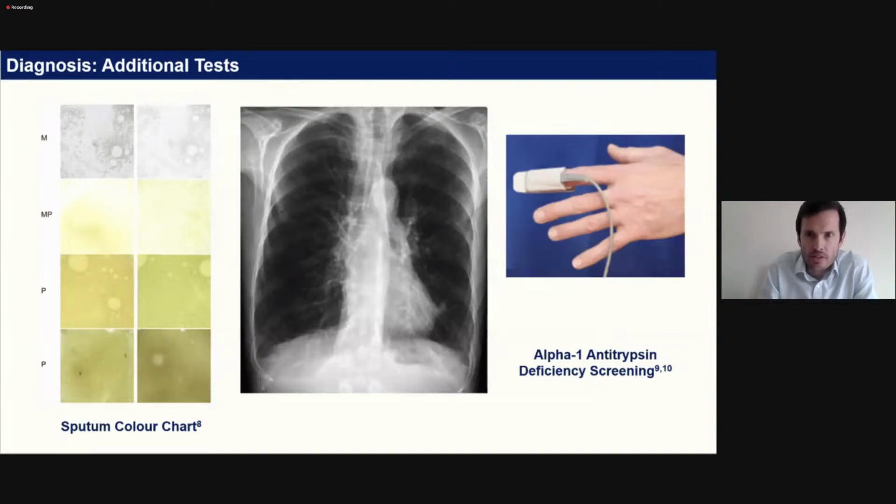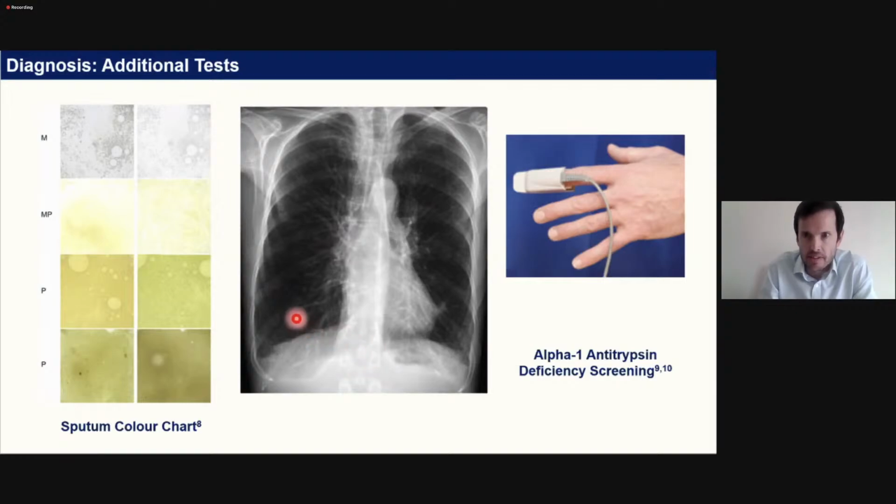The following investigations should be considered as part of a diagnosis and assessment of patients with suspected COPD. A chest X-ray should be considered in all patients with COPD. The main reasons for this are to exclude other causes of respiratory symptoms, such as cardiac failure or pleural disease, and to rule out other concomitant chest pathologies, such as lung cancer, which we know is more common in patients with COPD. And here we see the characteristic chest X-ray signs of COPD.